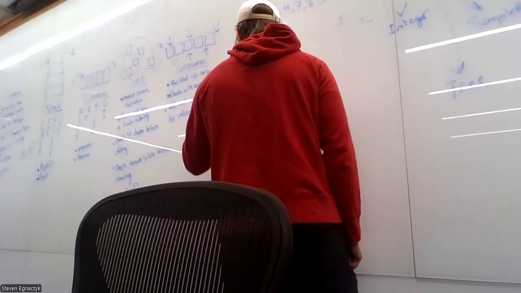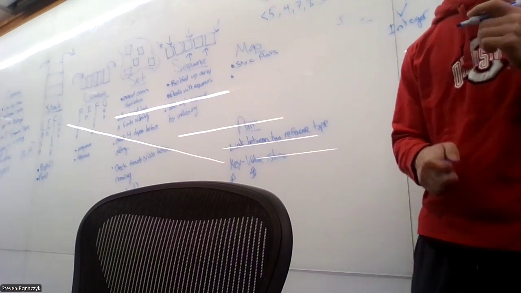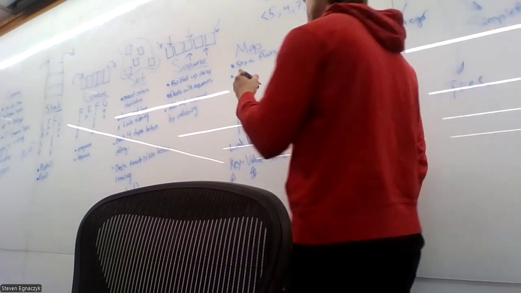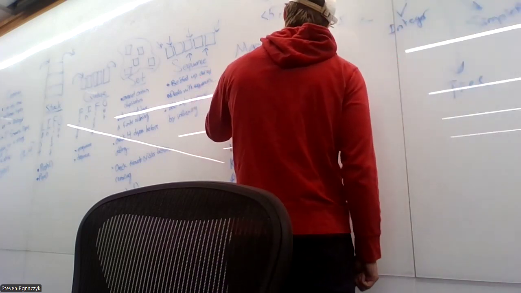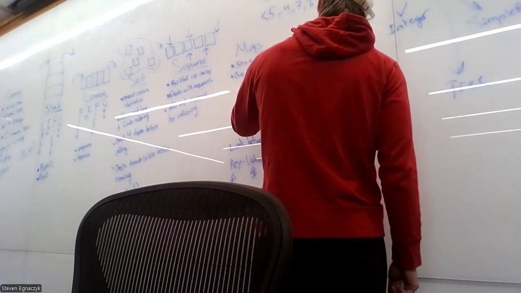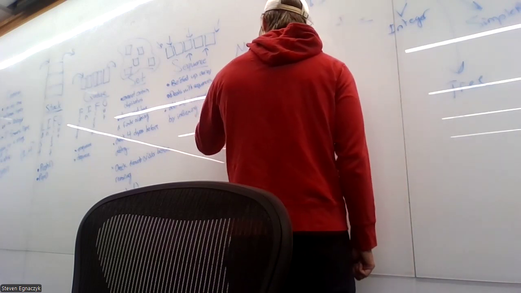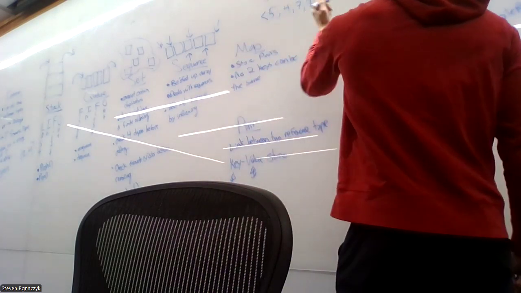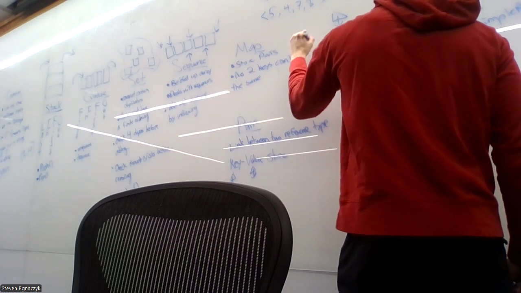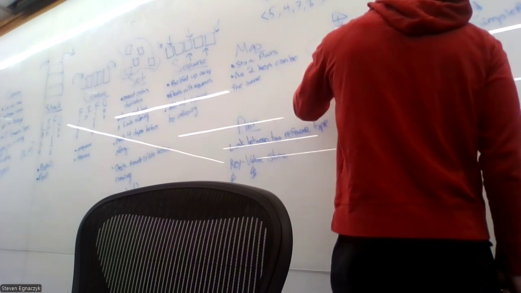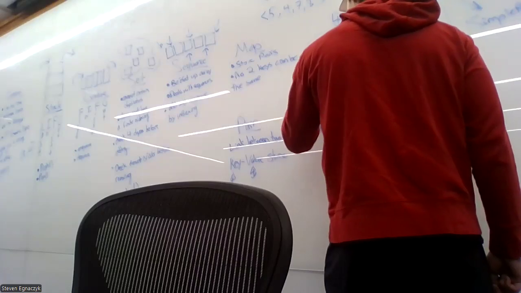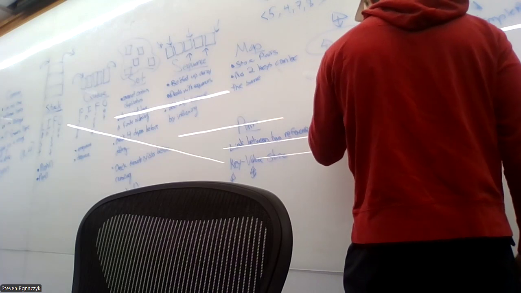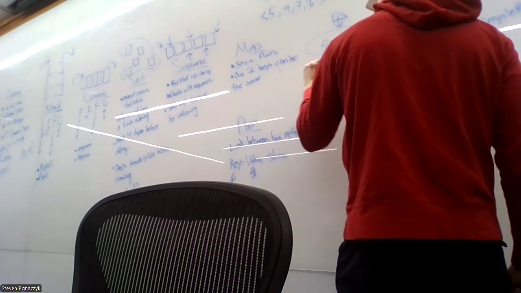However, there is a constraint. What is the constraint on maps? Yes, no 2 keys can be the same. And if you remember, maps are the one with the disgusting diagram of how everything is stored, because you have this, and then these are your pairs, and then within the pairs, you have two reference types, which are the key and the value, and then these are in and of themselves reference types.